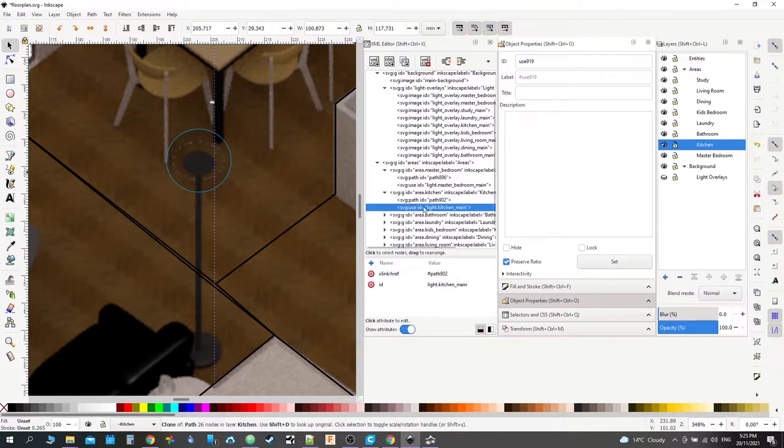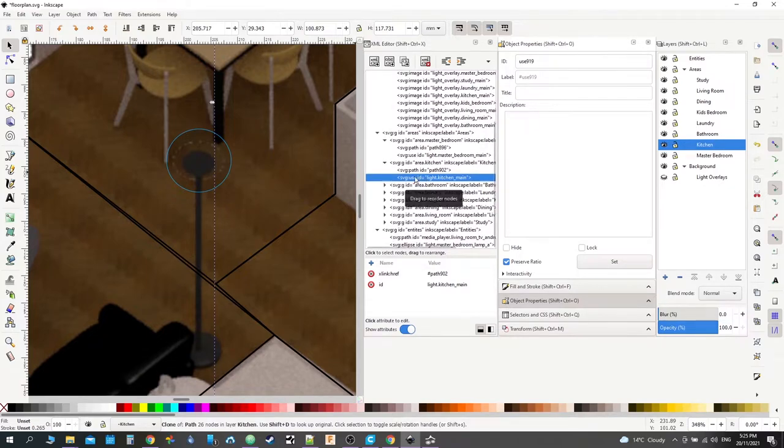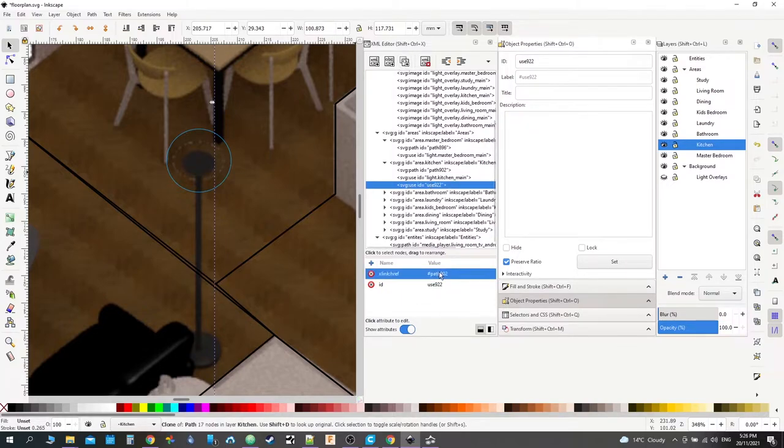And if you have a motion sensor in any of these rooms, you can again go down, duplicate that, and keep the path the same. And this time the ID is going to be binary_sensor. And of course, being the binary of your motion sensor, which in this case will be kitchen_motion.